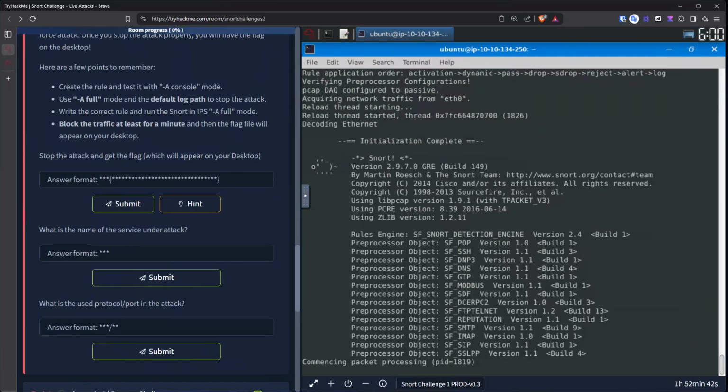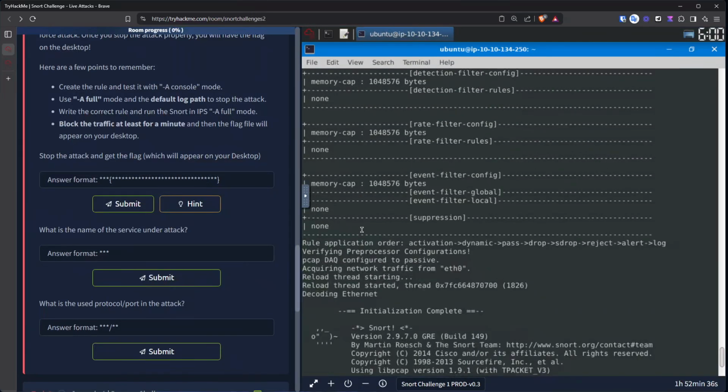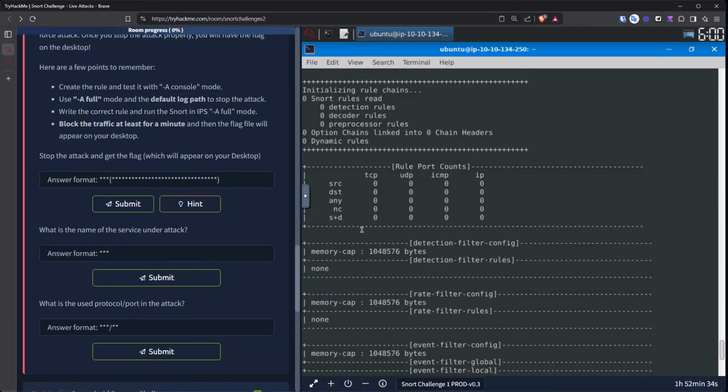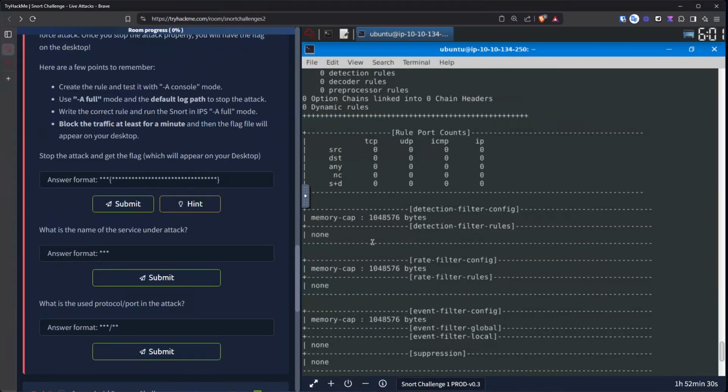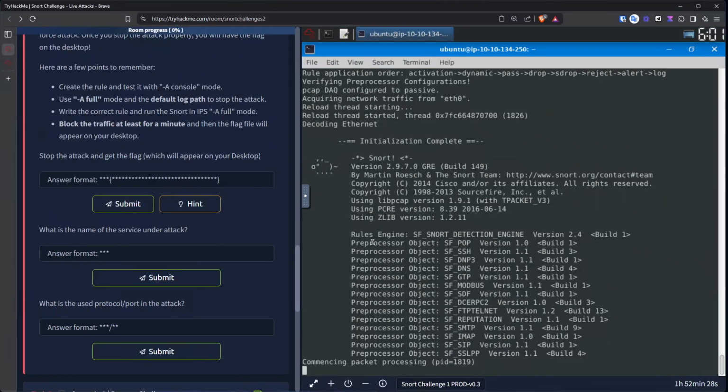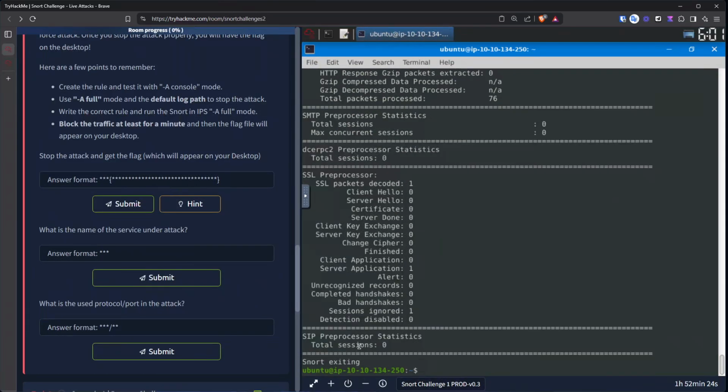Okay. Initialization complete. This looks like everything's running. Okay. All right. Let's exit out of this with Control C. All right, great. So we can see that this was successful.